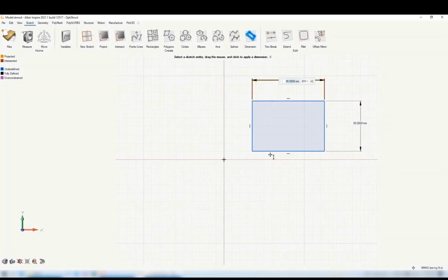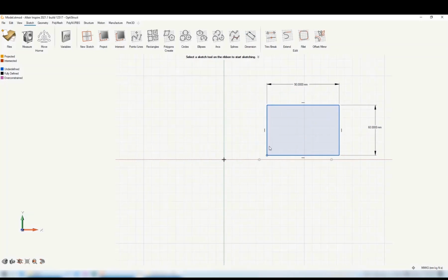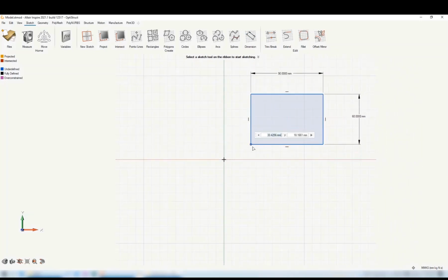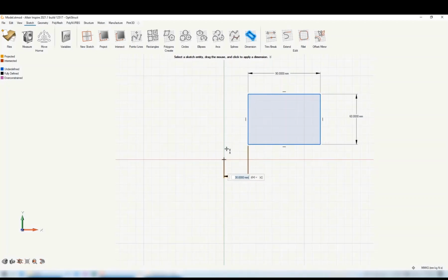Now, you might have thought that would be enough to turn it black or fully defined, but it's not positioned in space yet. So if I leave the dimensioning tool, you can see those dimensions don't change, but I'm still able to drag it around. And that's because it doesn't have a place relative to the origin that's unambiguous. And one way I can anchor it is by creating dimensions to the origin. So I'm going to grab the dimensioning tool, select on the origin there, and then maybe this corner here, and I'll move down and I'll put in, say, an even 30. And that positions it horizontally to that corner.